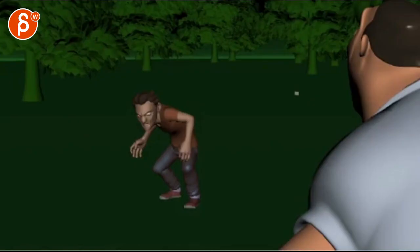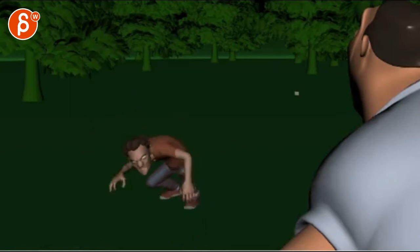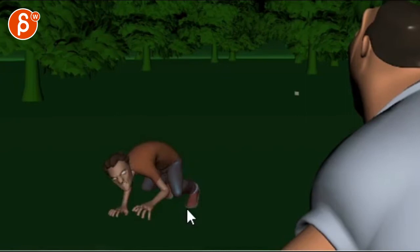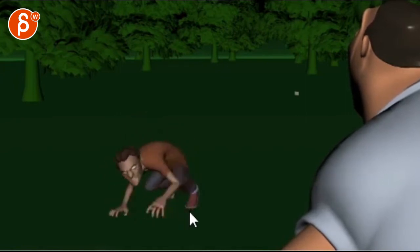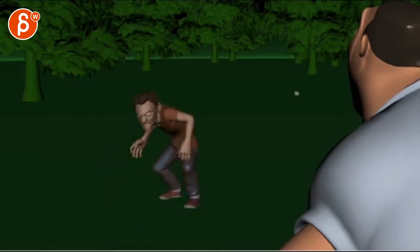For polished stuff, you see all that root movement which is great, but nothing's going on with the feet — no foot rolls, no compression, no sideways tilts. His feet are sliding backwards: the toes are here but when going back they're back here. You want to maintain that toe position. If one slides back, really commit to making it a slide — right now it's between two worlds and feels like a mistake.